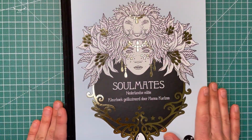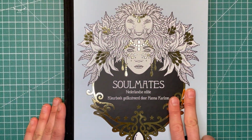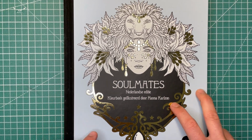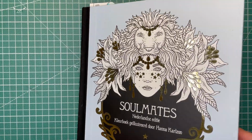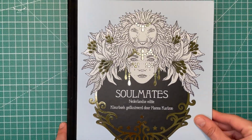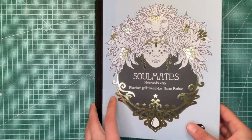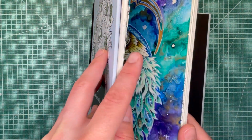So the second that I did, so that's the first of 13, the second was from Soulmates, and I'm counting double page spreads as 2, so I guess I have 4 here since I have 2 double page spreads. This is the first time I've ever colored in Karlzon, and it's also the first time that I have ever done a portrait, and I'm really pleased with how it turned out.